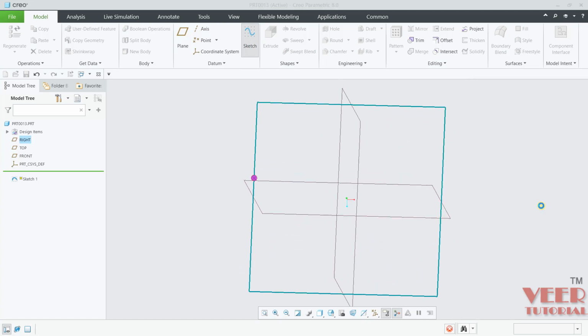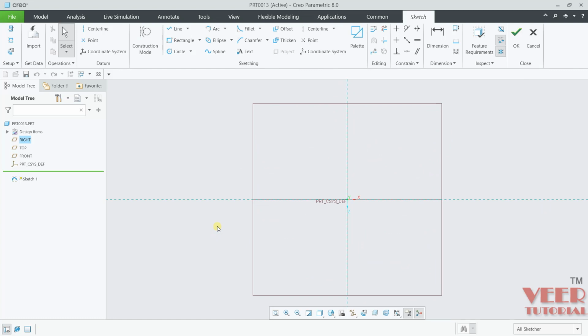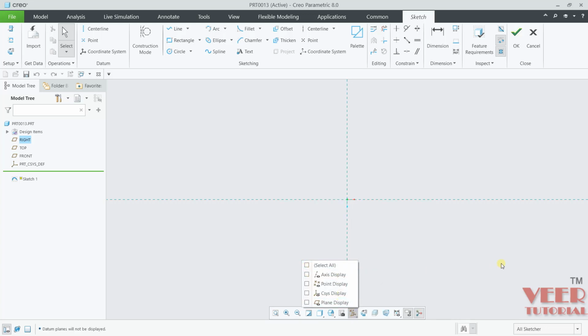Click on sketch view. Now in this sketch view you can see editing tools. In these editing tools you will see modify, delete segment, mirror, corner, rotate, resize and divide tool. So we are going to learn about all these commands one by one. First of all, I will go to this plane display, click on this arrow, and uncheck all the plane display.